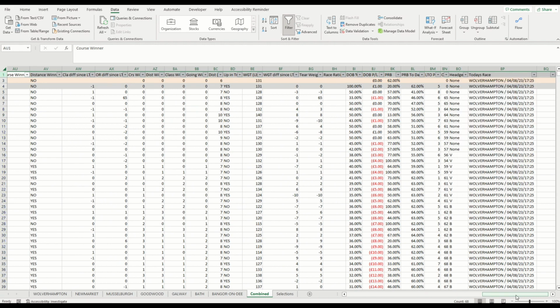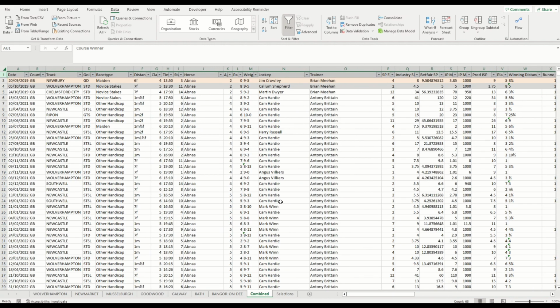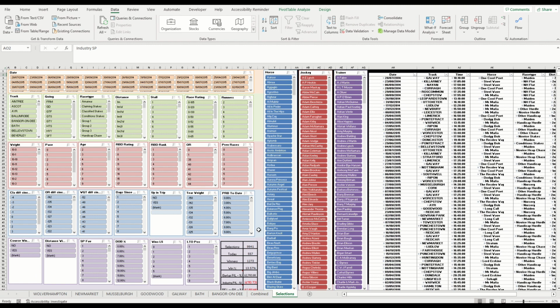Okay, so I think that has explained all of the columns and the headers and the data within them. The thing left to do is look at our selections tab. So I'm going to move to that here now. Now this brings up, and it might be quite powerful on the eyes to start with, a series of slicers. Now slicers, if you're not familiar, they're basically filter controls for a pivot table. So this being our pivot table, these being our slicers and filter controls.